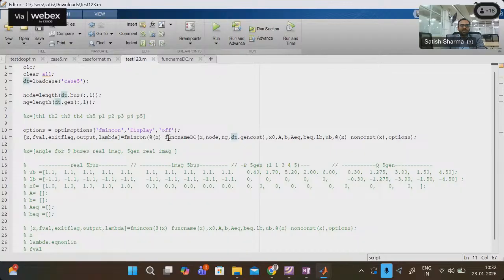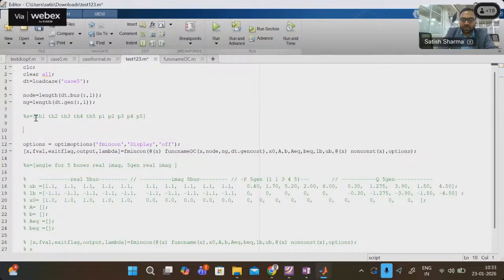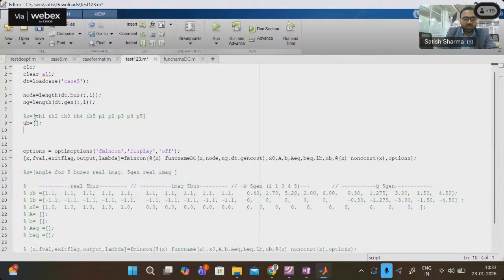I will come back to my main file. I have defined this part in fmincon. The very first entry is the objective function. So the function is being defined. Now MATLAB understands that this is the function and this is what I have to optimize or minimize. Now I have to define x naught, this is the x which we have defined. Before defining x naught, I would like to define the upper bound, that is, what is the upper bound on the variables. Then I will define some x naught as well.